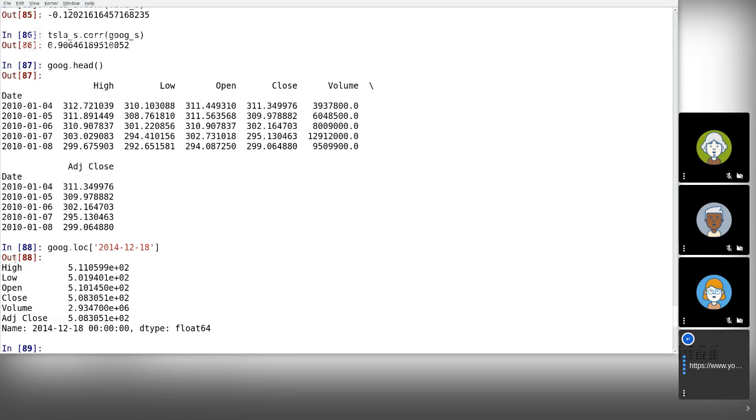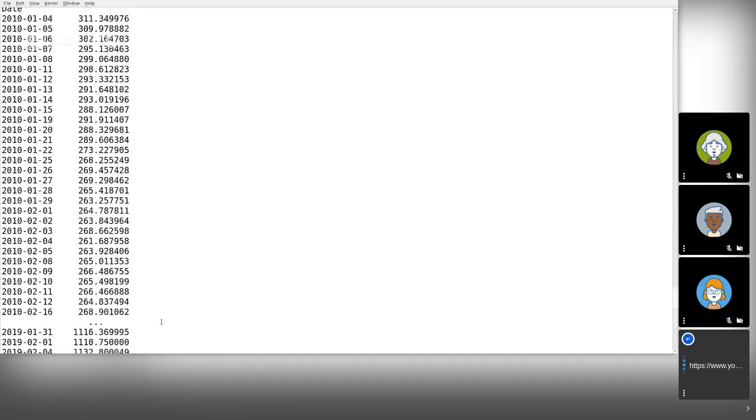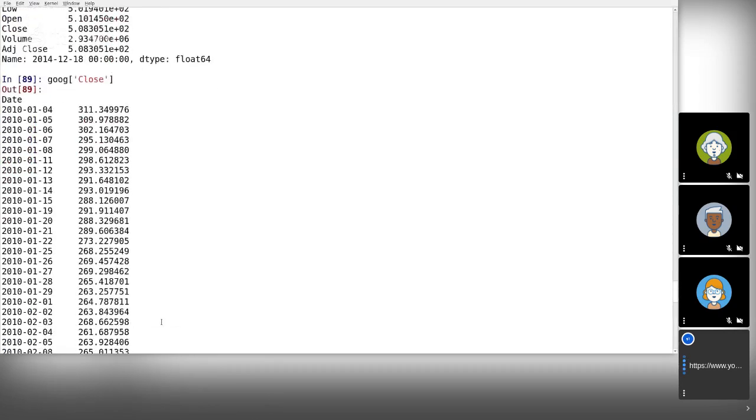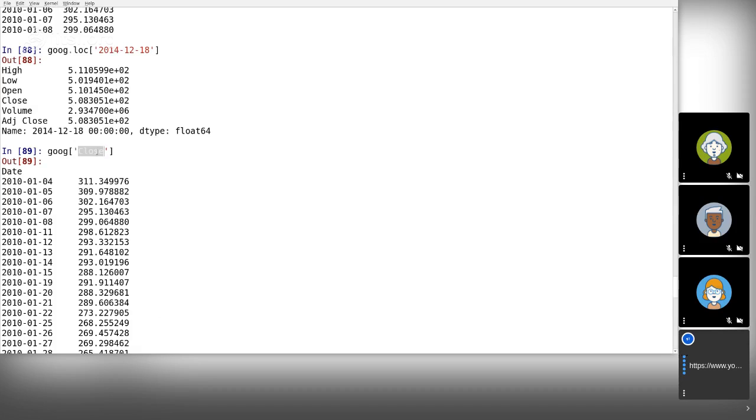That's 6 values, one indexed with high, one with low, open, close, volume, and adjusted close. I can also index via the column. For instance, I can ask for the column close. And that's a series which contains all the closing values for all the dates in the index. So this is exactly the same as the series which we were working with before.